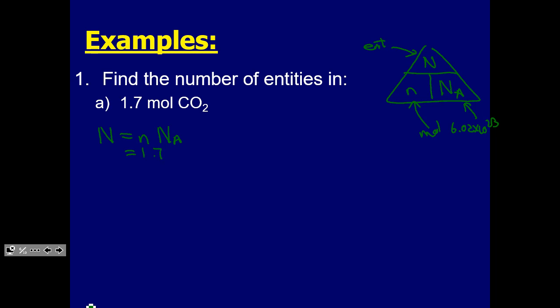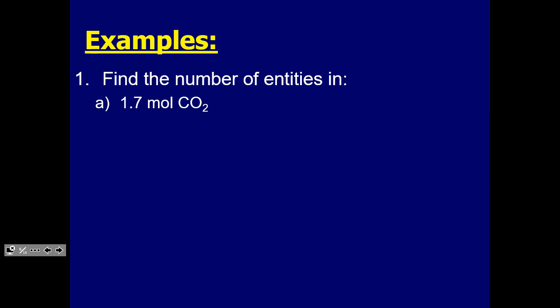1.7 is the number of moles times 6.02 times 10 to the 23. Now, let's talk a little bit about how that's going to work on your calculator. Actually, I might be able to show you the way that's going to work on your calculator. I forgot I had this. This is going to make my video a little longer, but let's see.